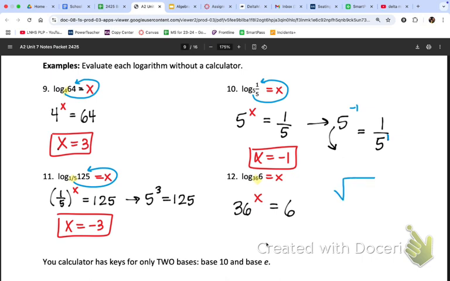It's the square root of 36, right? Gets you 6? No. What's a square root? It's an index of 2. Okay, so if it's a square root, then you write it like this, right? It would be 36 to the 1/2. Do you remember that since we just learned it like 2 weeks ago?